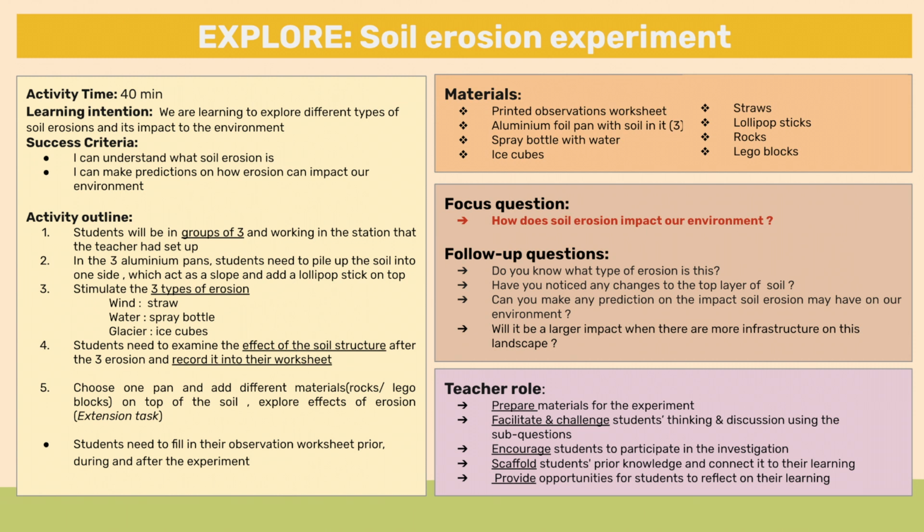In this activity, the teacher's role is mainly to facilitate and challenge students' thinking and discussion using sub-questions such as, have you noticed any changes to the soil, or what are some impacts soil erosion has on our environment? The teacher will also encourage all students to actively participate in this experiment, as well as providing opportunities for students to reflect on their learning.